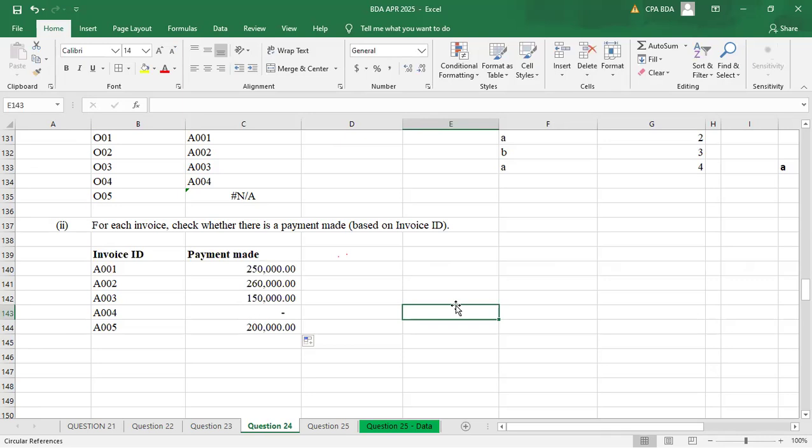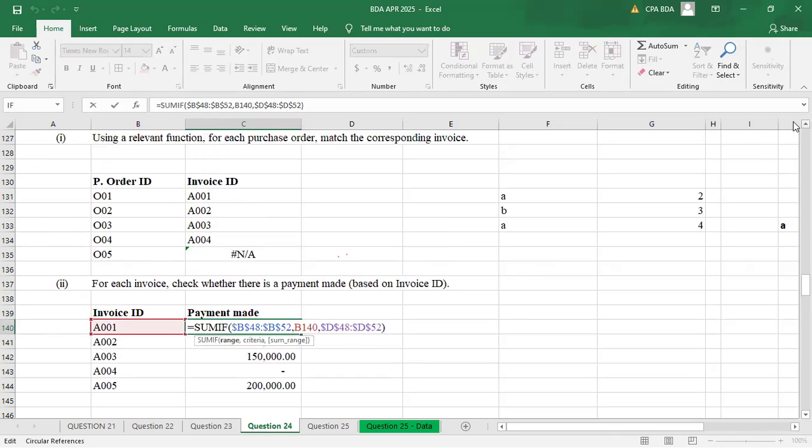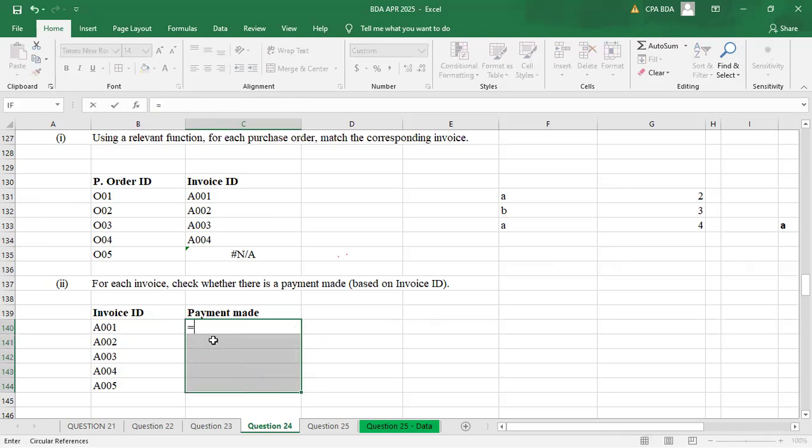So you must be getting the same values as me. If you are not getting the same values as me, then you got an error somewhere. You cross-check that. You check the referencing style. If I have used F4, you must make sure you also have used F4. Because if you don't use F4, let me just try and show that one again. So F4 is very important.